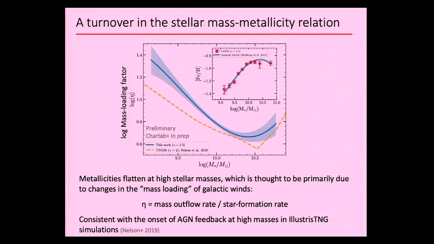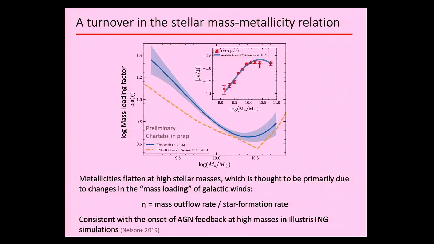And this is what we're finding so far. This is all still in progress, but the metallicity of galaxies seems to increase steeply as you go to higher masses and then hit this plateau where it just kind of stops. And you can interpret this mass metallicity relation with chemical evolution models, and the most important factor seems to be the galactic winds and their behavior as a function of mass.